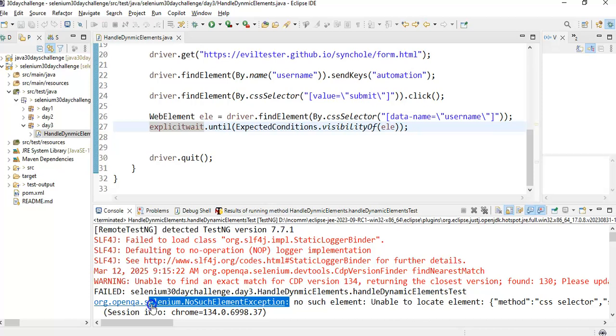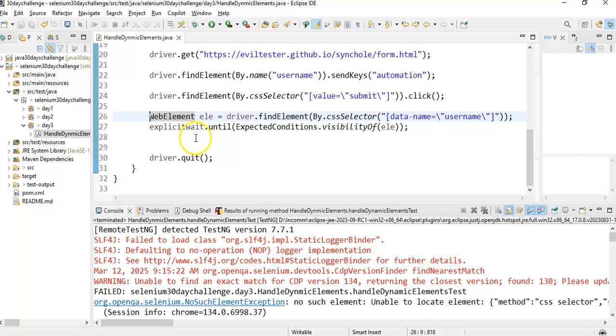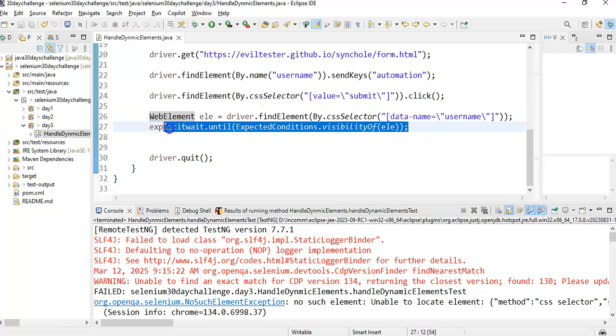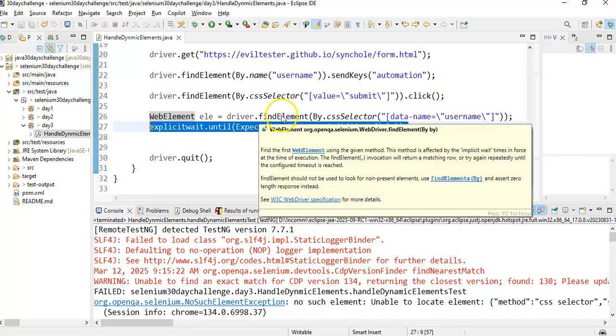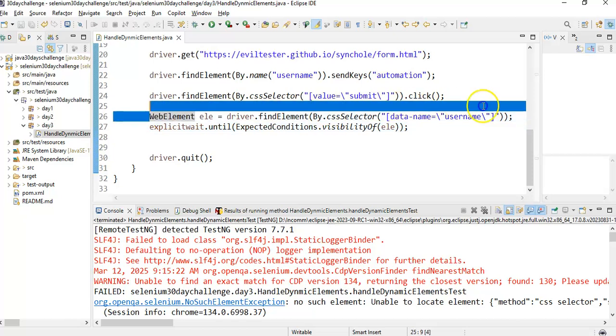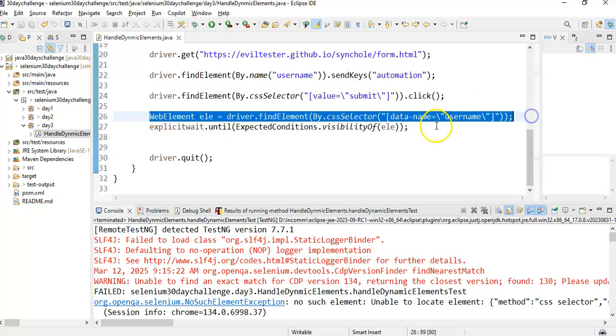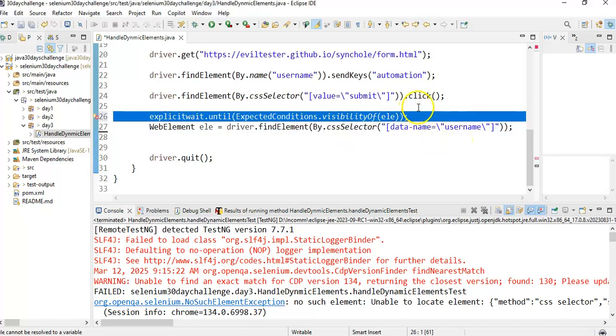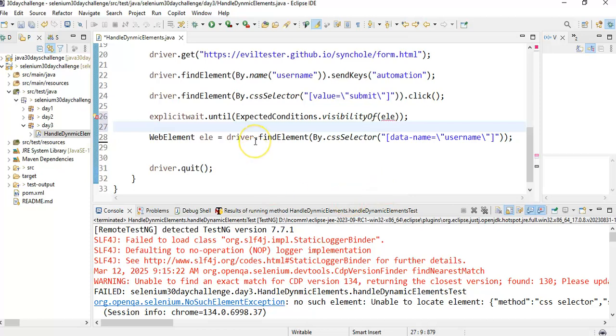Still we are getting no such element, why? See, a lot of people make this mistake, I observe. We are first finding the element, and here itself we will get the exception, then you are waiting for it. First you are trying to find the element, it will go to the website and try to find it, but it is not loaded. Then after getting the element there is no use. Once we get the element it is already loaded, so there is no need to wait. So before this only we need to wait. Before identifying the element we need to wait.